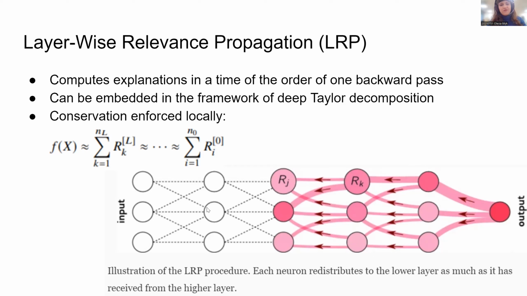It can view the backward pass as performing a number of Taylor expansions at each level of the network. Naturally, just like before with Taylor expansion, the conservation property holds, and it can be described mathematically in this way, where the square brackets denote the number of the layer, and n with respective subscript refers to the dimension of its input.